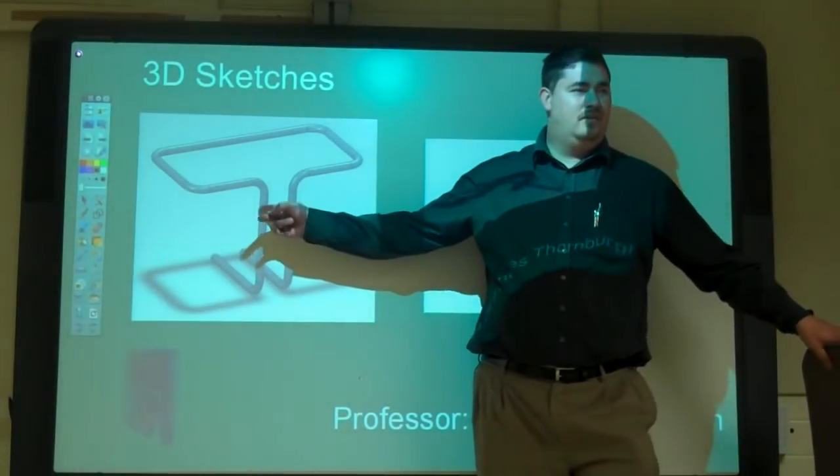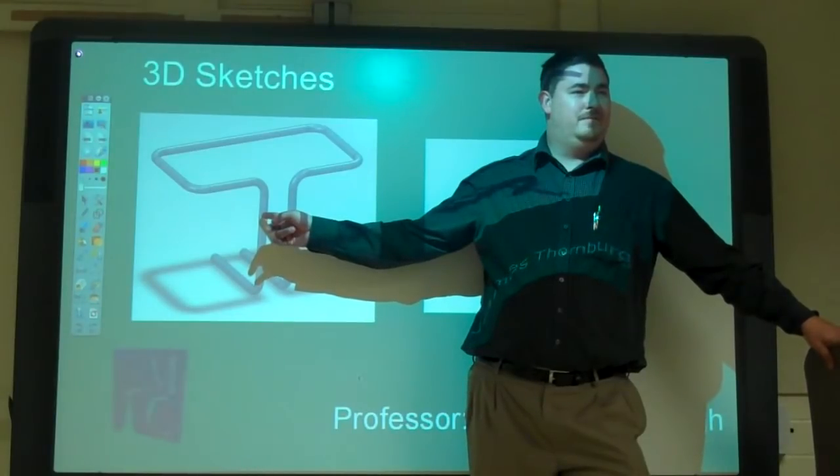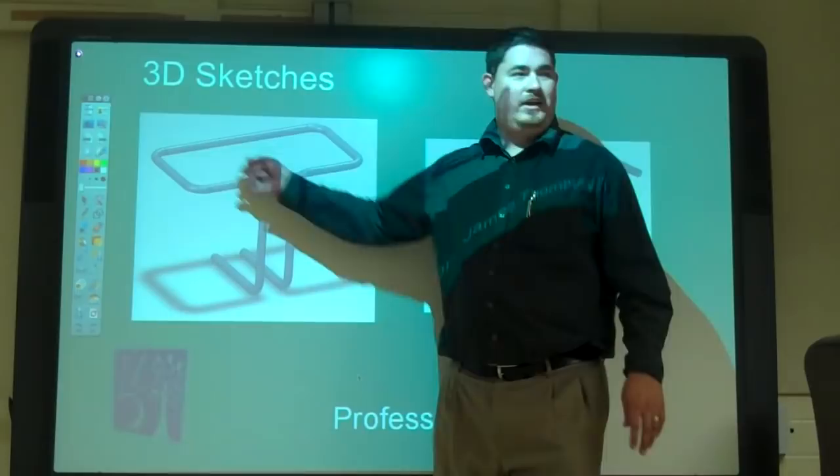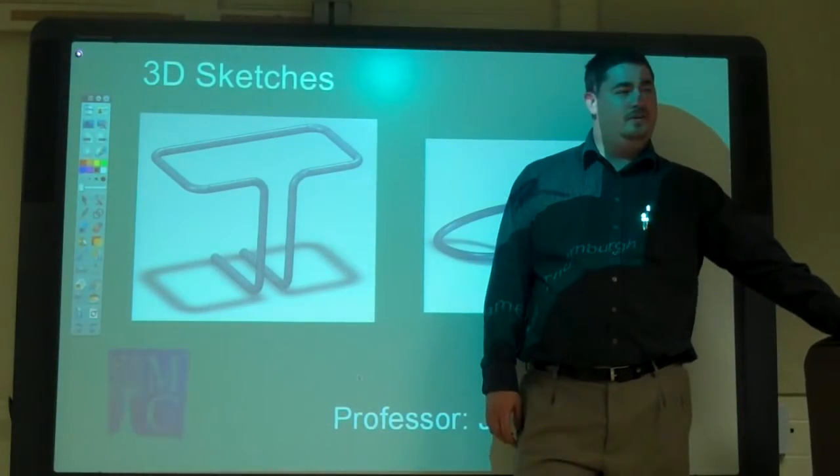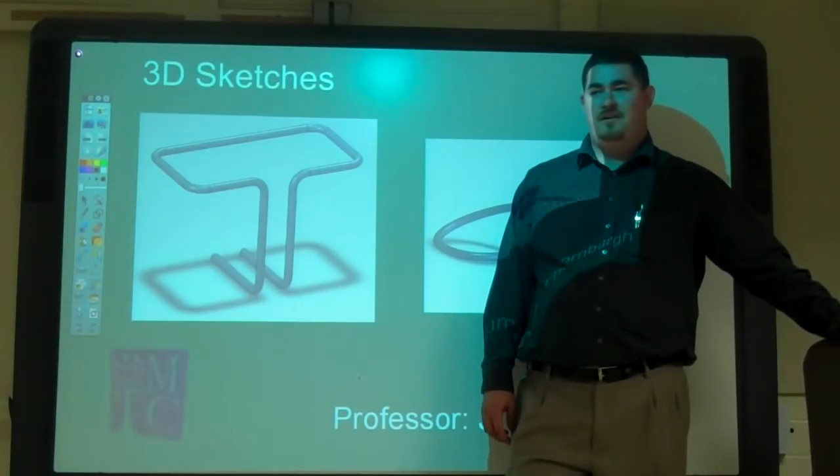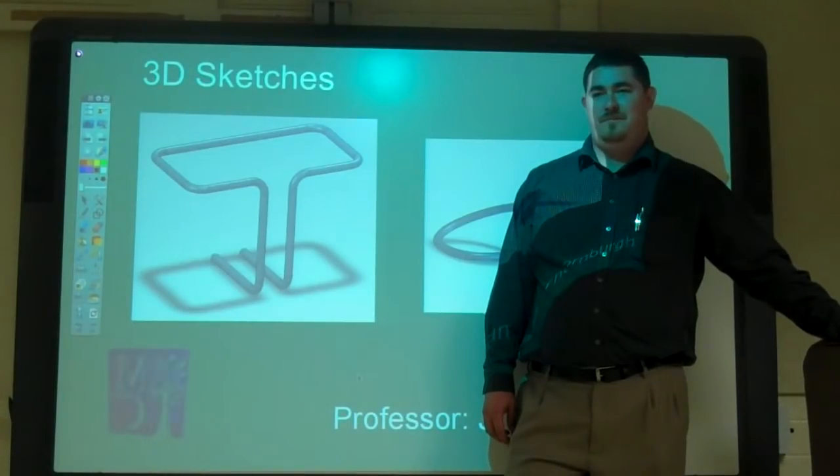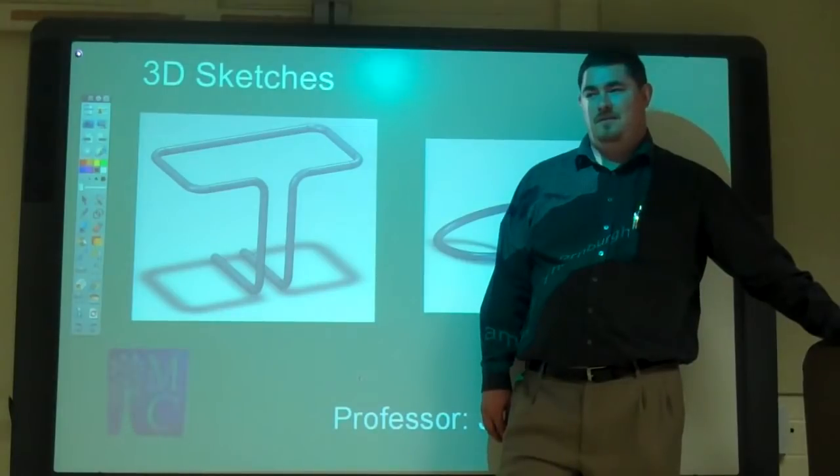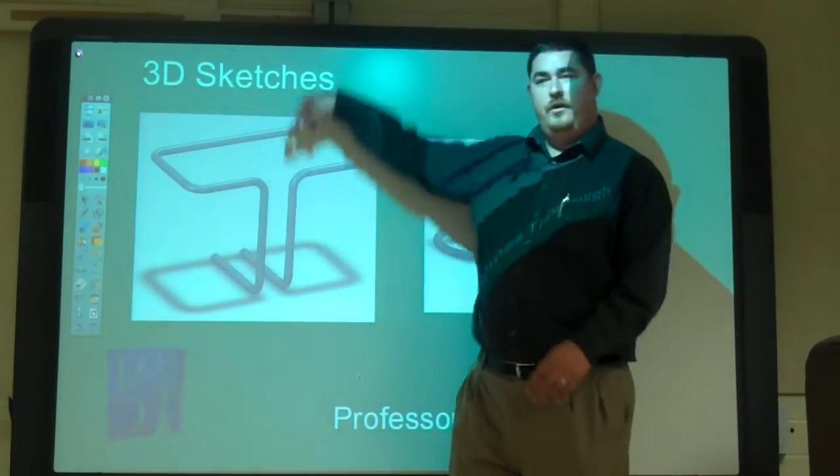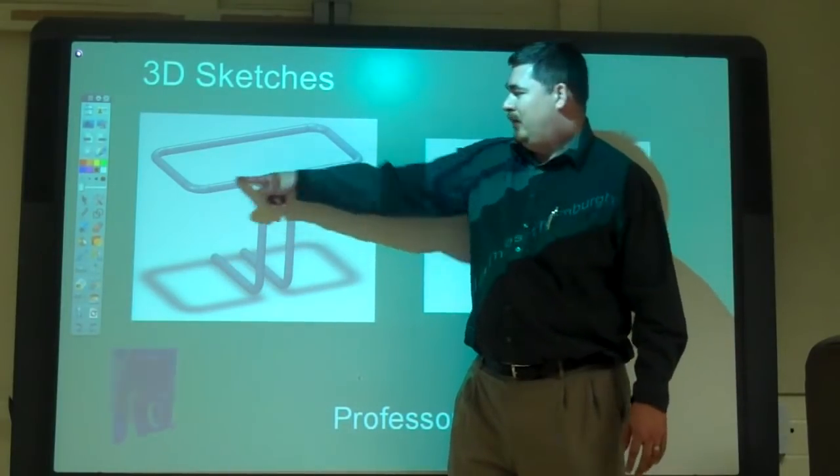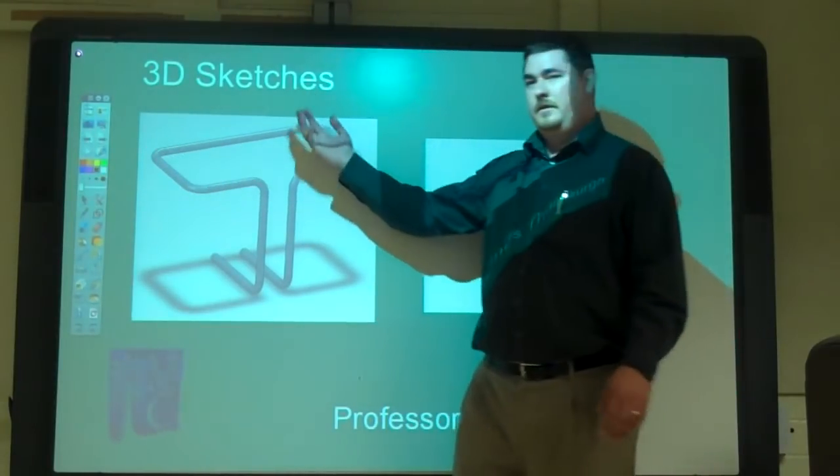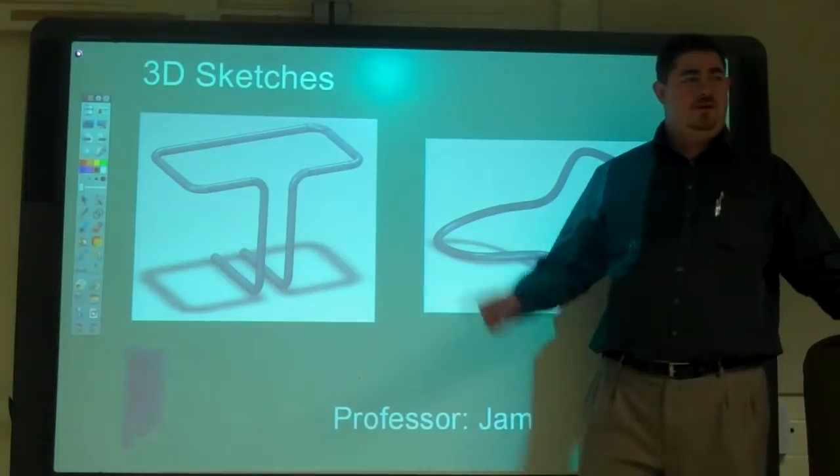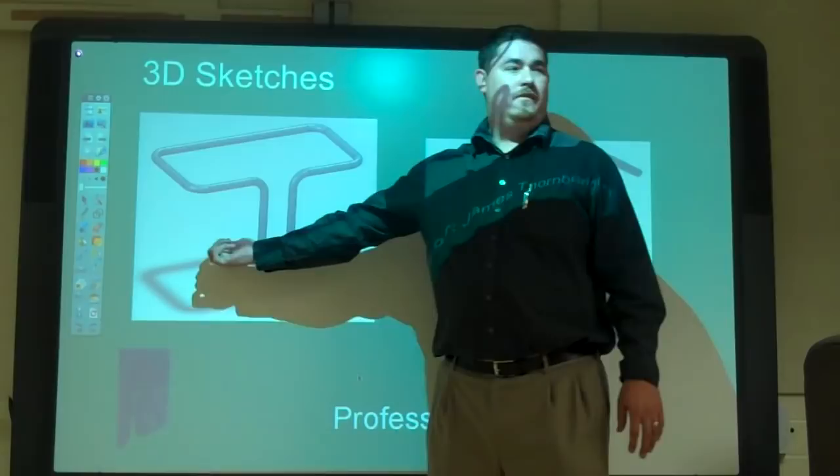We did something like this in the last session when we did sweeps, remember? So how many sketches would that have taken to do and how many different sweeps would that have been before? Even if you're just going to do half and mirror it, how many different sketches would that have been? It would have been three probably. One to get this line, one to get that line, one to get that, and then you can mirror it over. Now with 3D sketches we can do that with just two sketches - one sketch that's the whole path and one sketch that's the profile. That's all we do.